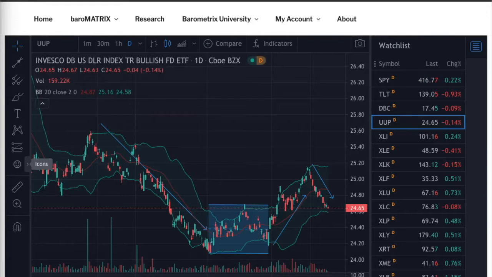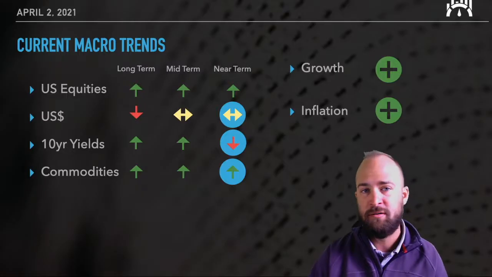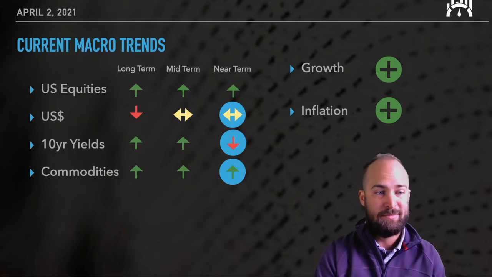The U.S. dollar, we're seeing this inflection point. This is something that we've been talking about a lot these last couple weeks. Obviously we're in a long-term downtrend in the US dollar, mostly in response to fiscal and monetary stimulus. In the midterm, we've been consolidating. So over the last 3 months or so, the dollar found a bottom and has just kind of washed around near those lows since then.